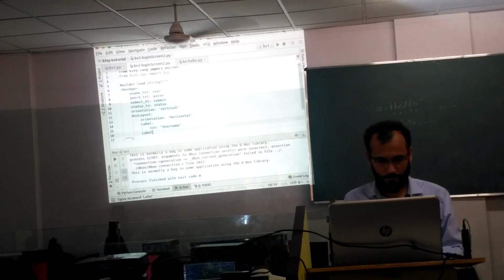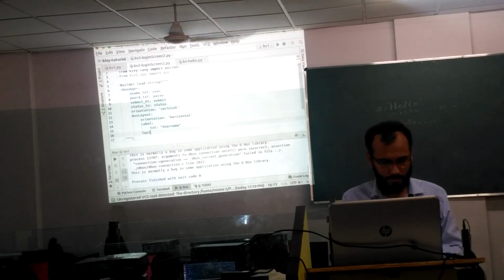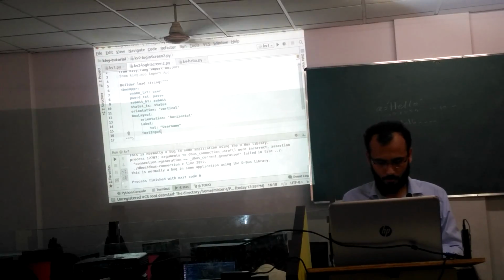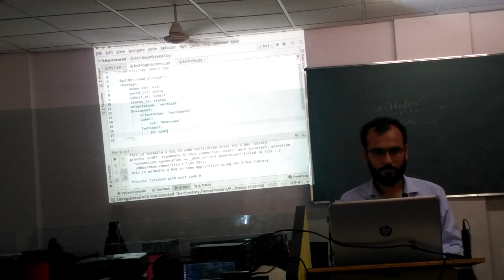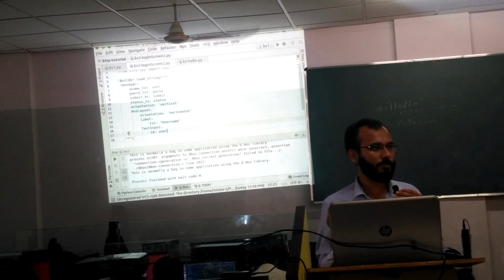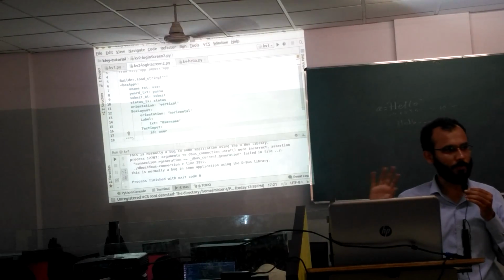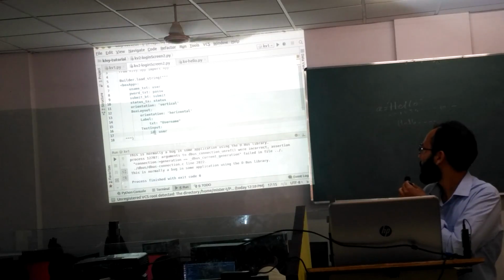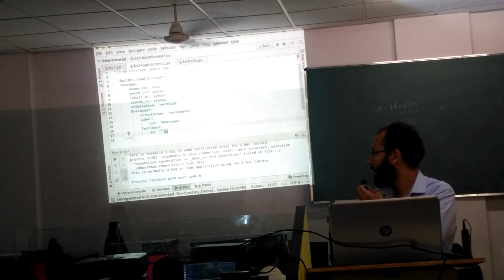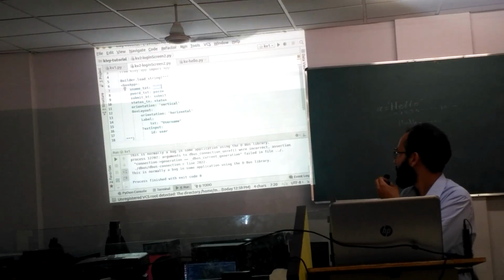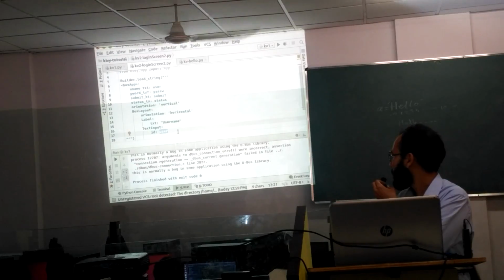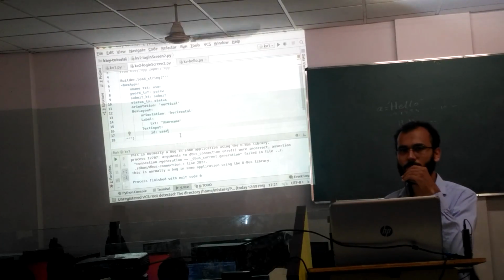Then one more label. No, we'll be using a text box, right? So let's use text input, put a colon, and then ID colon user. Until now we just saw what text could do, right? Text sets the value immediately, but in here we use the ID parameter. The ID parameter is going to point here. So it will say, this is what you name the text, this is used inside this, and we have used user over here. Understood this part? Yes.